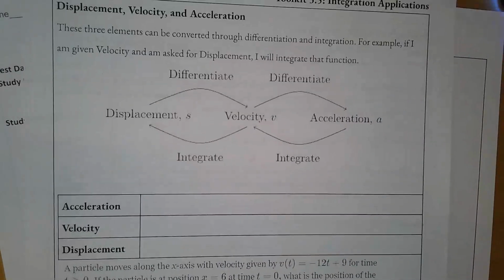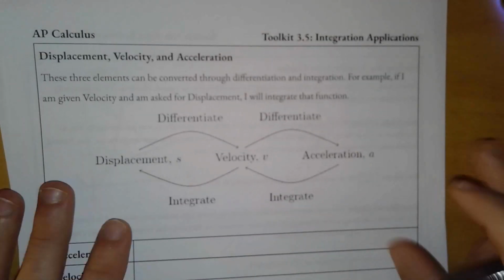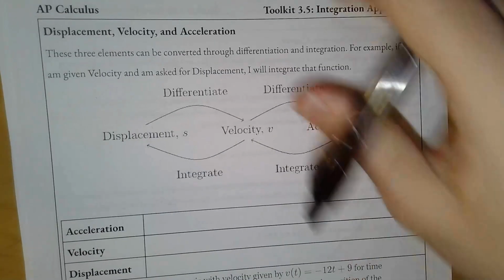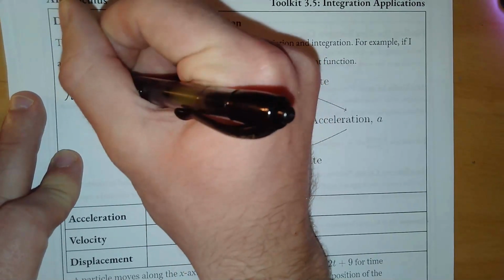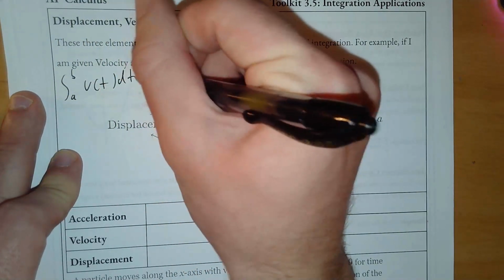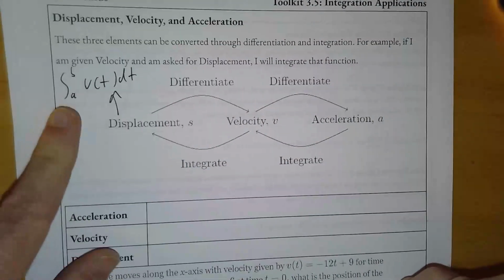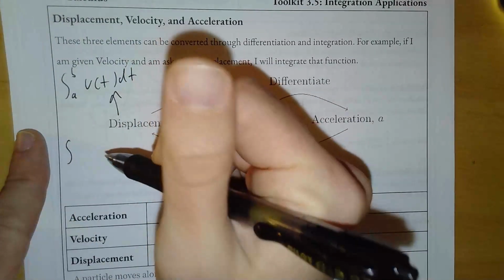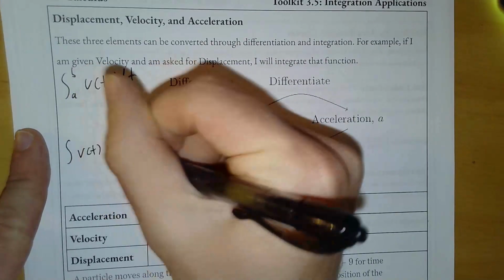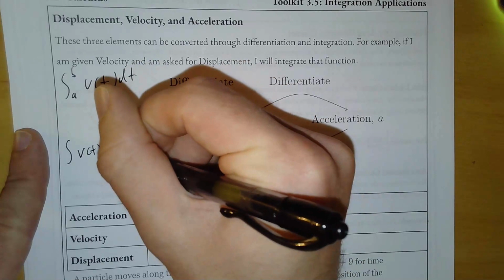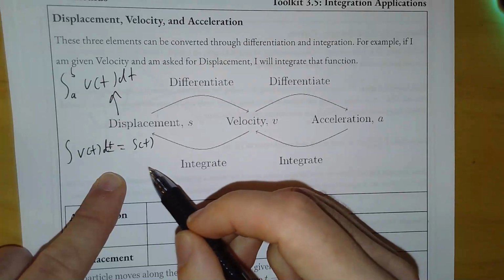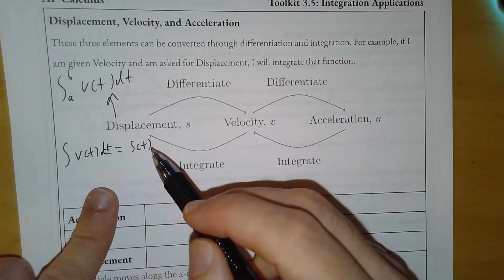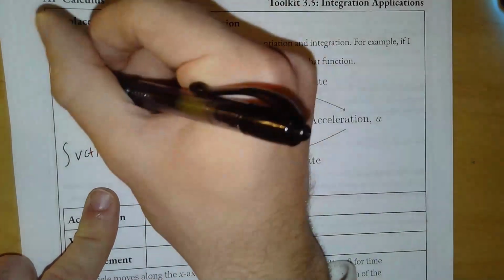But I actually think it makes sense to maybe mark it right here on the sheet. So yes, displacement is the integral of velocity, but specifically, it's a definite integral of velocity from a to b, v of t dt. That is displacement, right? Versus the general indefinite integral of v of t dt, which is s of t. So that's position. And these are different. The general integral will give you the position. The definite integral will give you the change in position.